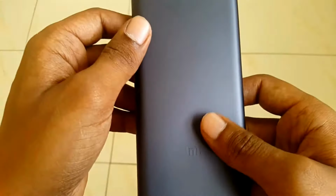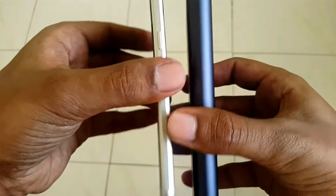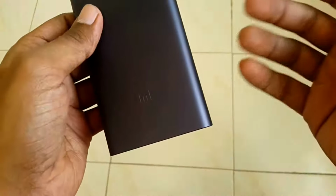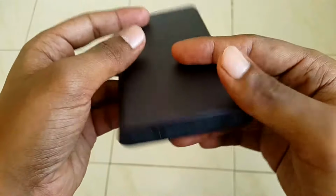The device looks quite premium and very comfortable to hold in the hands, and this is just 14.1 mm thick, and this phone is 7.1, so it's basically 7 mm, so it's exactly the double, and it weighs 218 gram. So your 5.5 inch screen phone weighs somewhere around 155 to 160 grams. Just add 50 more grams to it, so that's how much it weighs.